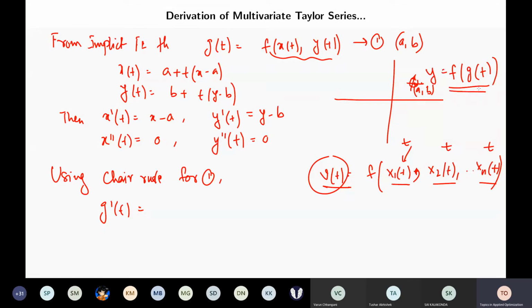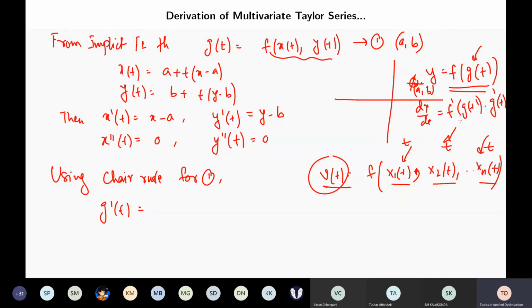Here you have a function of g(t). Here this is an extension of that. Here is like a function x1(t), so x1 is like some g, and then you have another function x2(t). But the important thing is that it still depends on t only. Up to here, this is like the chain rule. So dy by dt is f prime of g(t) and then g prime of t.